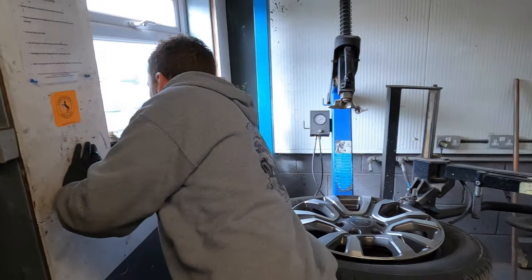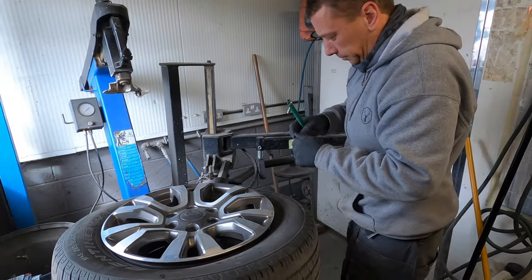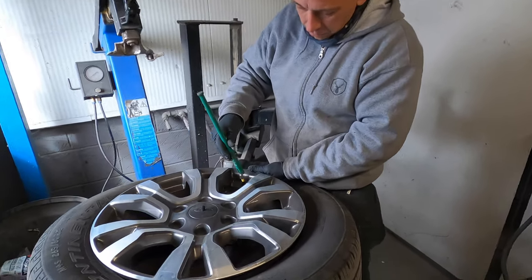Just put an original one back in this wheel for now. You can pump it back up. And then they'll go in the back of the pickup for the customer. Yeah, and he'll do whatever he wants to.